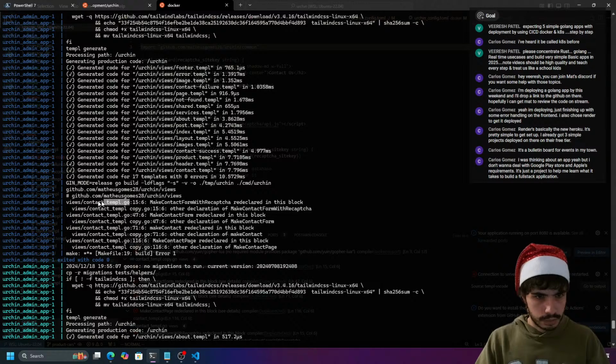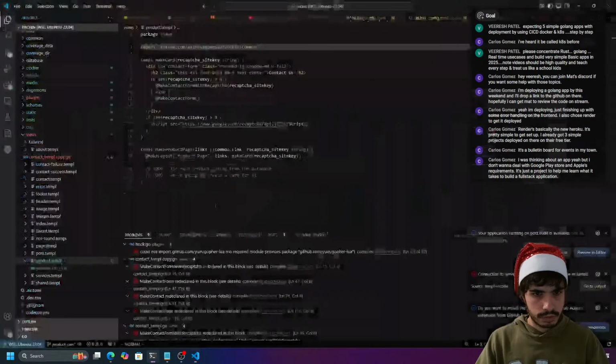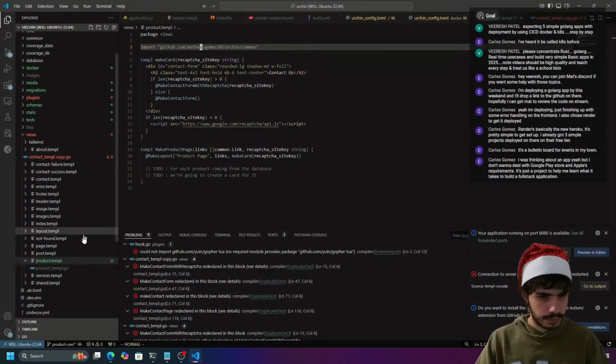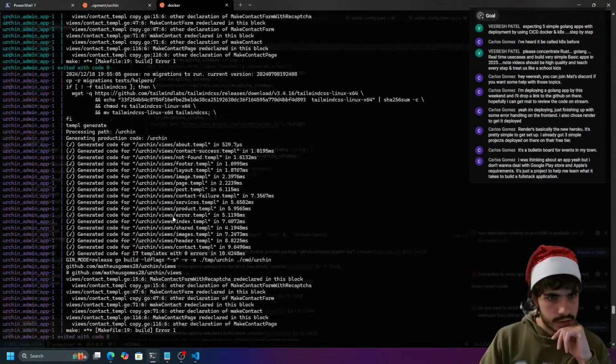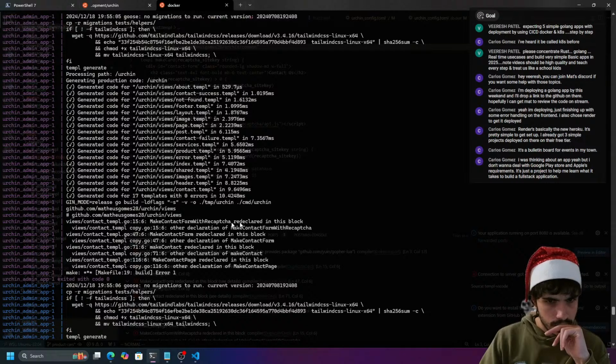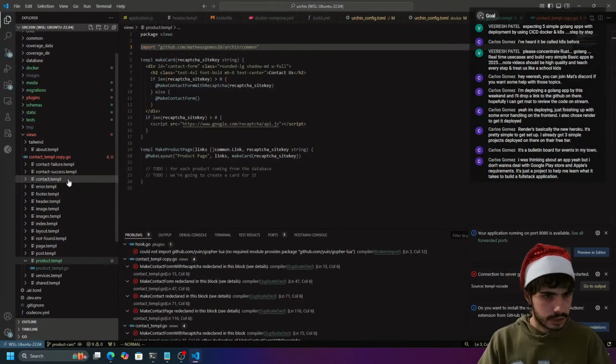So contact template.go. Make contact form with reCAPTCHA. All right, let's read into this. So contact template, make contact form with reCAPTCHA declarations collide in this block. We have template copy somewhere as well.